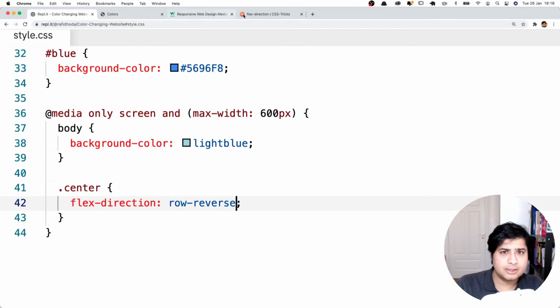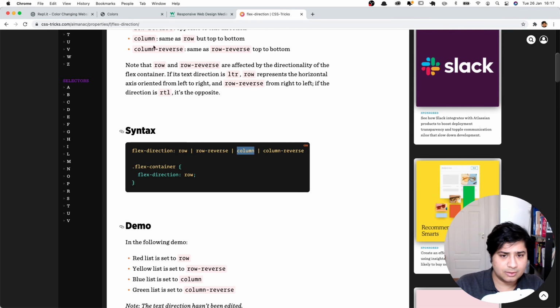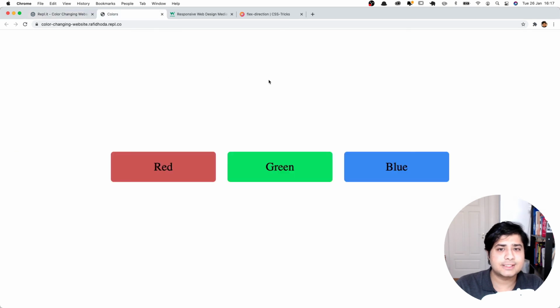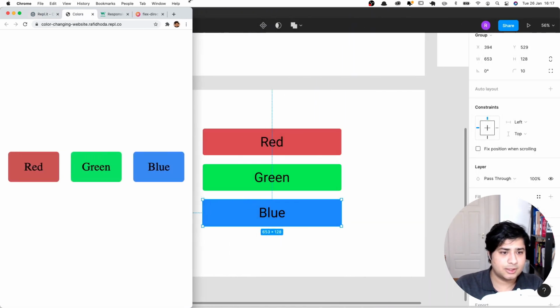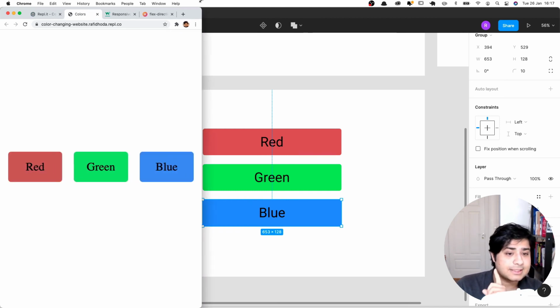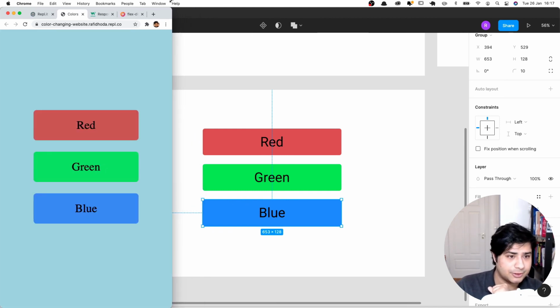And then let's start with column. So this, I'm thinking, is what should give us what we're after. So let's make it smaller. And there you go. It stacks it. So, you know, row you got this way and column you got this way. That makes sense. So this is exactly what we were after.